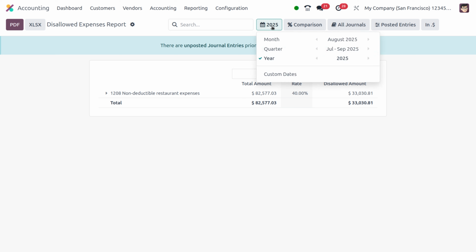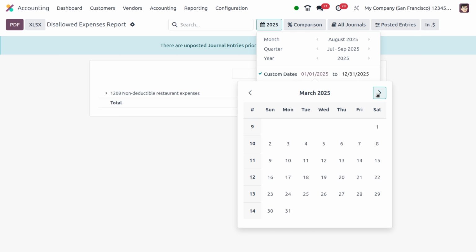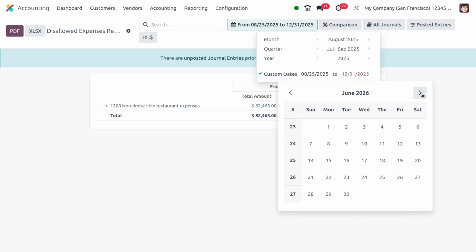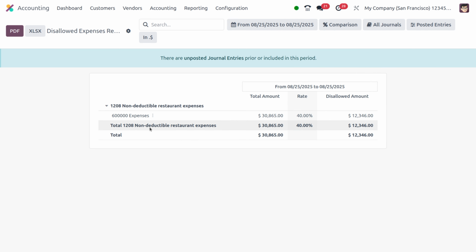If you want to specify your date and everything, you can simply use a custom date. Here I'm using the date August 25th. So still it's like here. We can simply see everything like the expense side and total restaurant expense and everything.